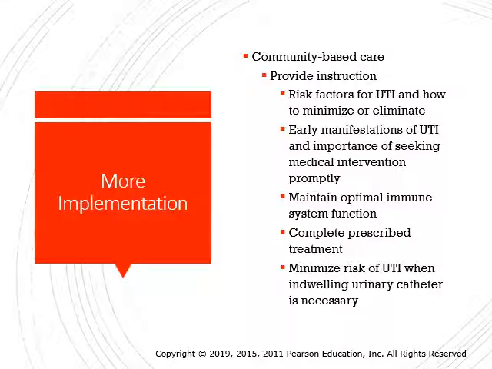And then as nursing personnel, we need to minimize the risk of urinary tract infection when an indwelling catheter is necessary. And so again, that's going to be proper maintenance and hygiene, removal as soon as it's medically indicated, making sure there are specific components that go along with the patient having a catheter. So the catheter drainage bag has to be below the level of the bladder. The tubing should be hanging off the edge of the bed. It shouldn't be level with the bladder, meaning the urine wouldn't necessarily drain by gravity. It could stay in the bladder, which is one of the things that we don't want.